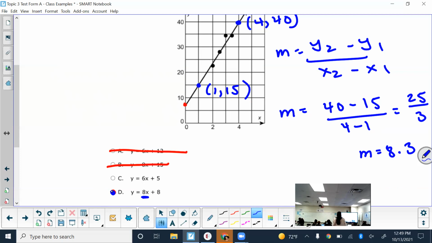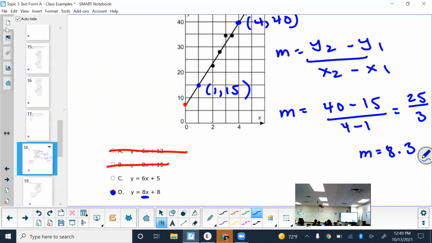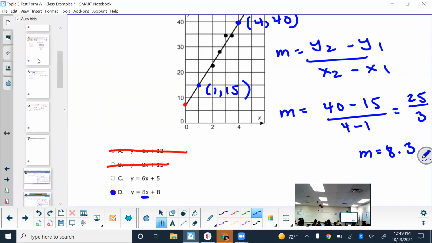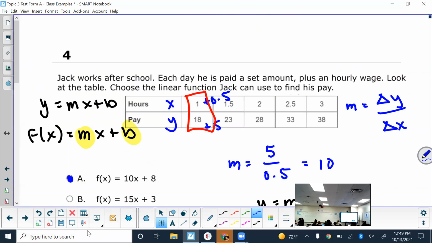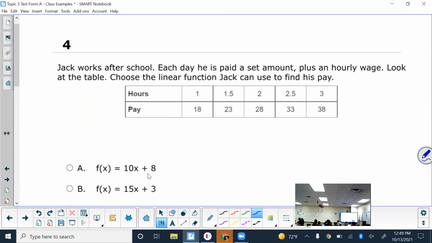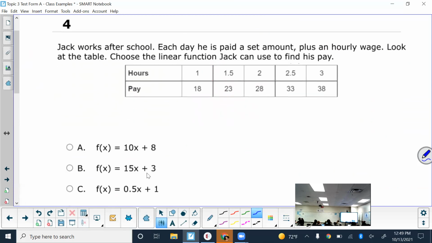All right, Nevaeh, which one did you have a question on? Number 4. So then number 4. All right, this one's a good one. This one is not multiple choice tomorrow. So you have to make the equation yourself, but we did do like 4 examples in the lesson. It's just that was like weeks ago and you might have forgotten.